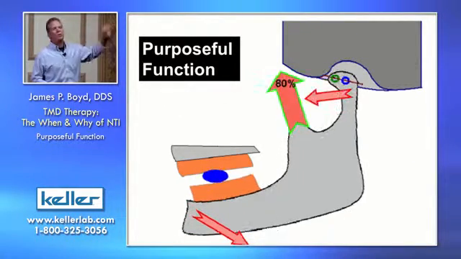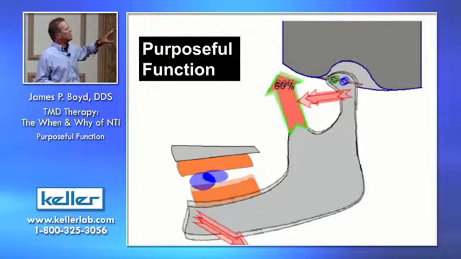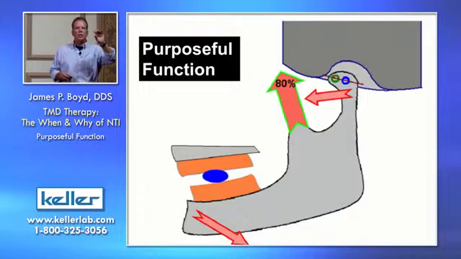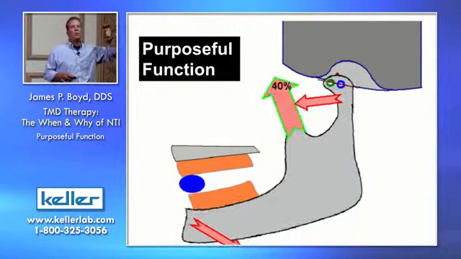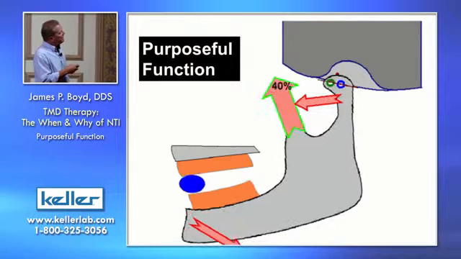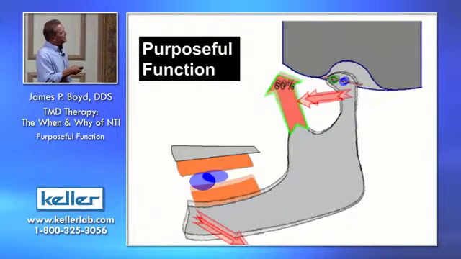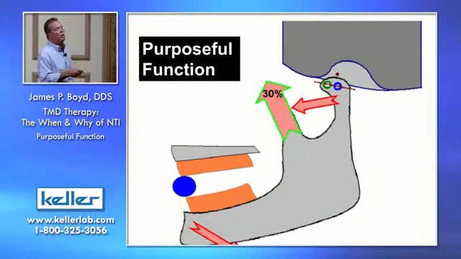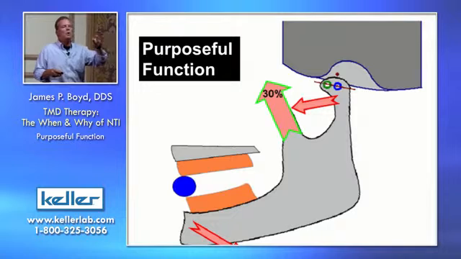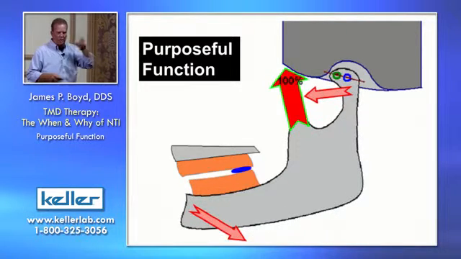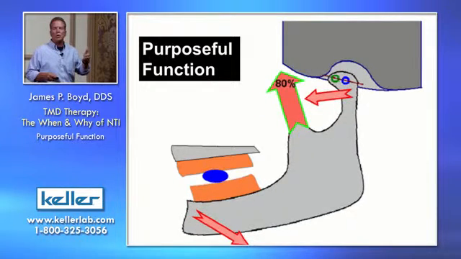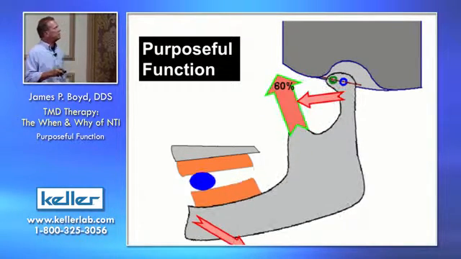So as you go through, I made this GIF a while back for a purposeful function, but the farther back the bolus gets, the closer the molars are getting and the more compression, the more crushing that the system is capable of. And as the intensity increases, it's only when the bolus is at its farthest back position and the joint is the least translated and the least rotated. So normal crushing of food, when it gets to your back molars, their molars aren't very far apart. When you go to crush the most, the joint is the most seated and braced.